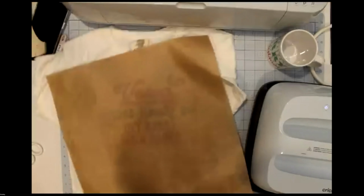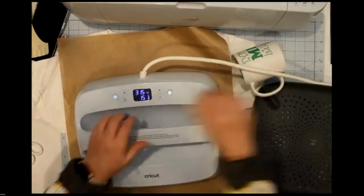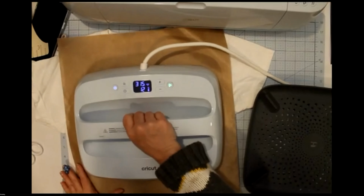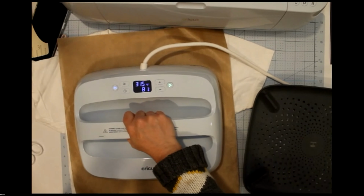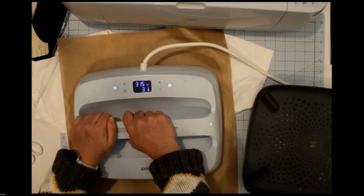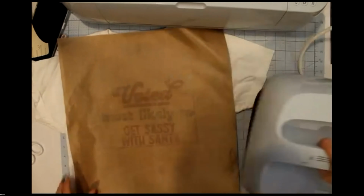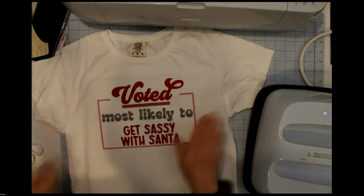Sometimes, maybe because it was under 2 layers, it just didn't get enough heat, but I was careful and I saw, okay, no, that's really not coming up. So I want to make sure that I get that down before I try and move it. You want to make sure. I just did that little peek and then I was like, nope, got to go back. So I'll add a little bit more heat to it and we'll see what happens.